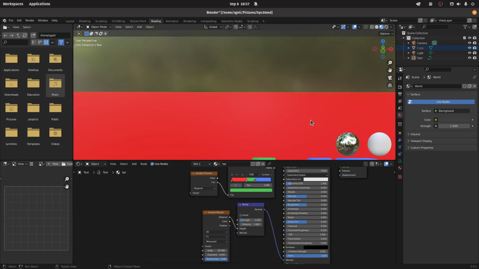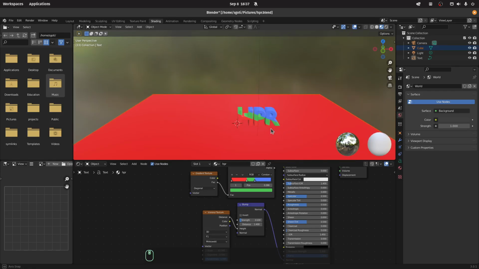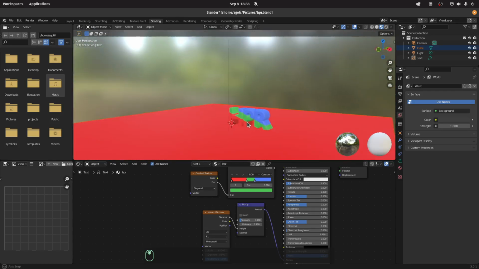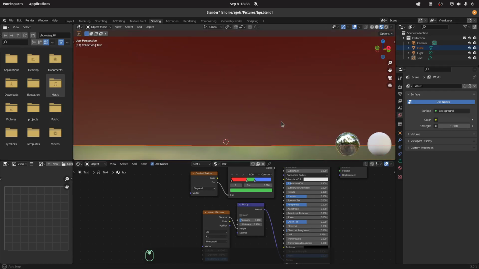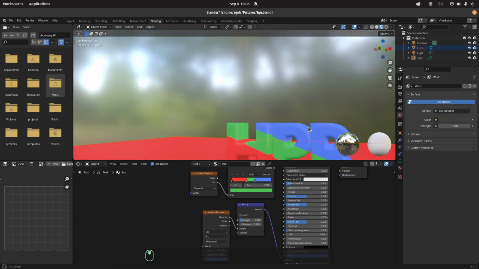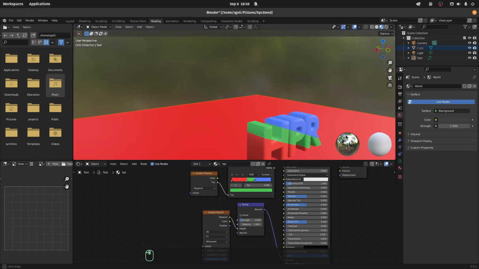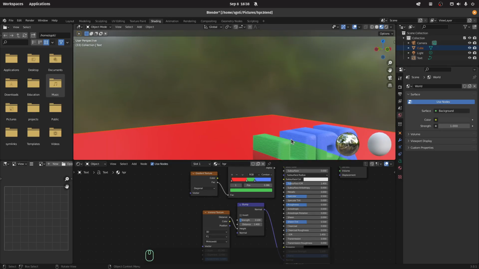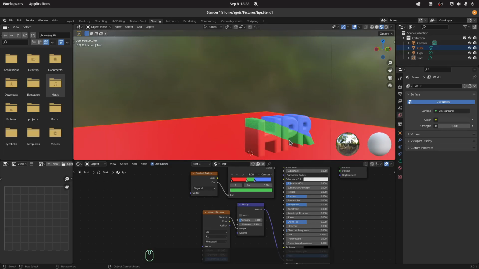You can do things like increase the detail if you want or whatever, and there's also like a roughness setting and stuff like that. You can play around with those if you want to, whatever floats your boat. Okay. But don't change it too much for now while you're just learning.